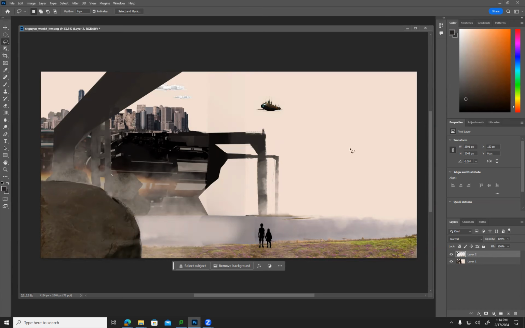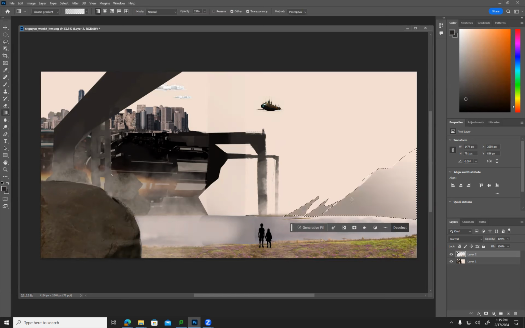But the cool part about using that lasso tool is you can create a lot of, let's just say, if I was going to make a little landscape thing there, you can get a mountain done real fast.